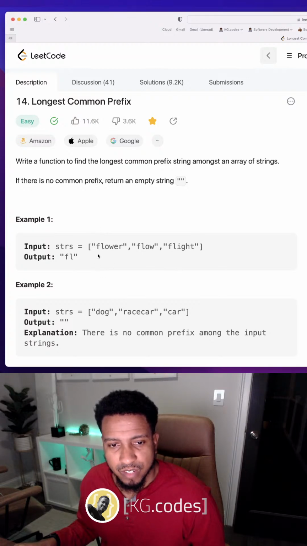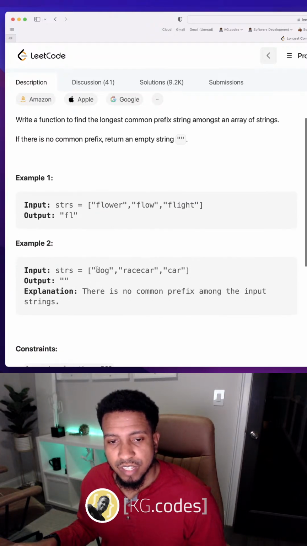So check the first letter of the first word, F, first letter of the second word, F, first letter of the third word, F, and then I will go to the second letter of the first word, L, L, L, and then I will go to the third letter of the first word, O, O, and then I get to I, and that's when I'd hit my breaking point. And I would know that FL at that point is my longest common prefix. And in this one, as soon as I try D and R, I know that there's no common prefix because it's already wrong from here.